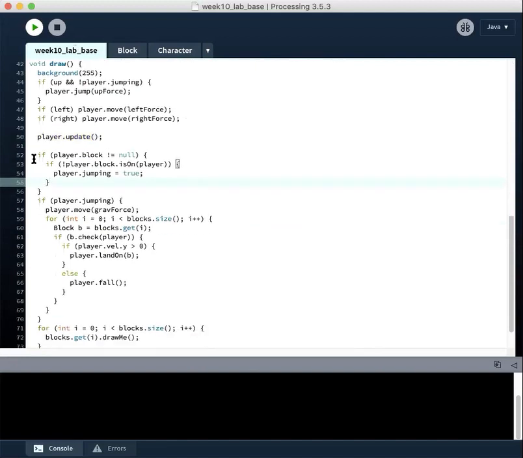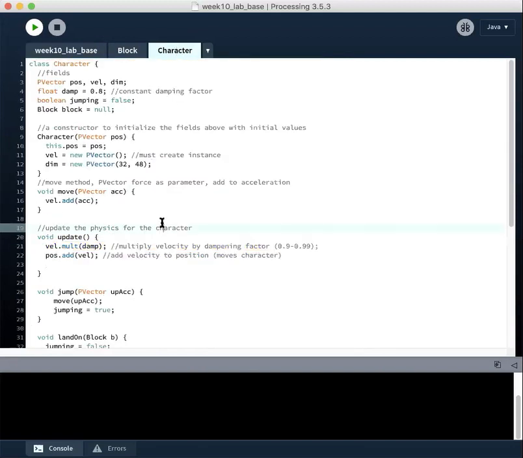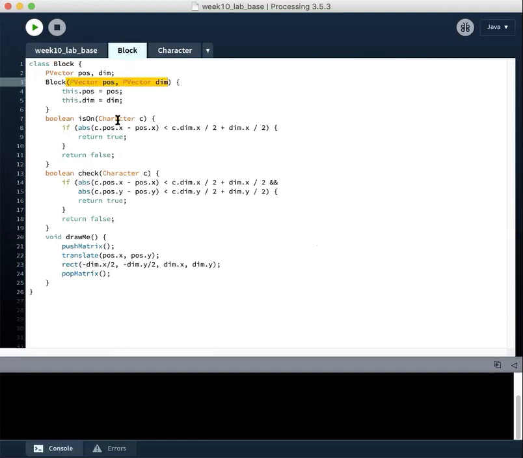All right, so if player.block is not null, let's go see what the block variable does. It has block equal to null as the default value, and this stores the value of which block the player is currently on.